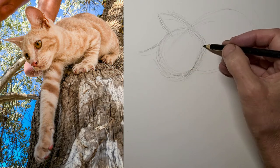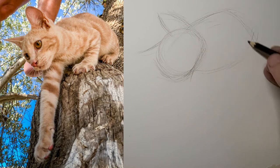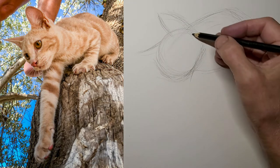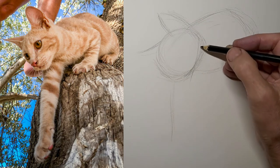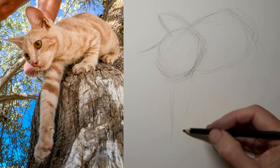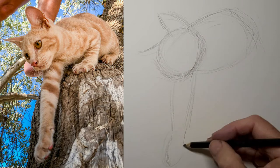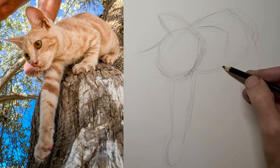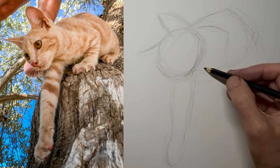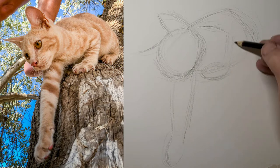And when I say important details, it's because not all the details are important. We want to choose our details carefully. We don't want to have too much information in our drawing. Focal points is what we think of. And I really try to work lightly at this stage because that way, if I have to change things, it's easy to erase.